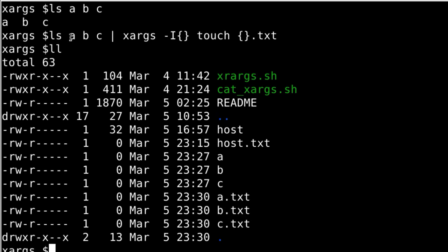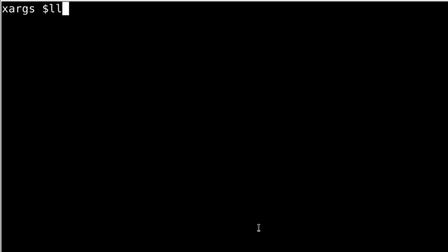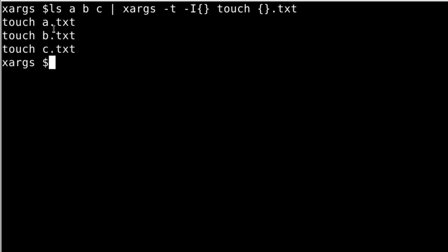So basically when I run the ls command, every entity like a, b and c is treated separately. So let's run -t here to check what happened. You can see when the ls command is run, it takes a.txt separate, b.txt separate, and c.txt separate, and you can create three files like that.